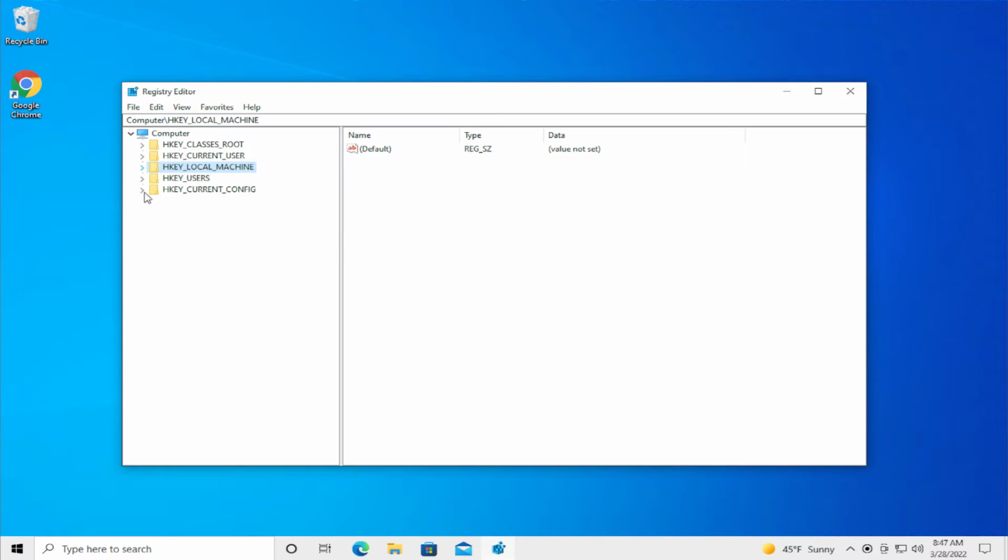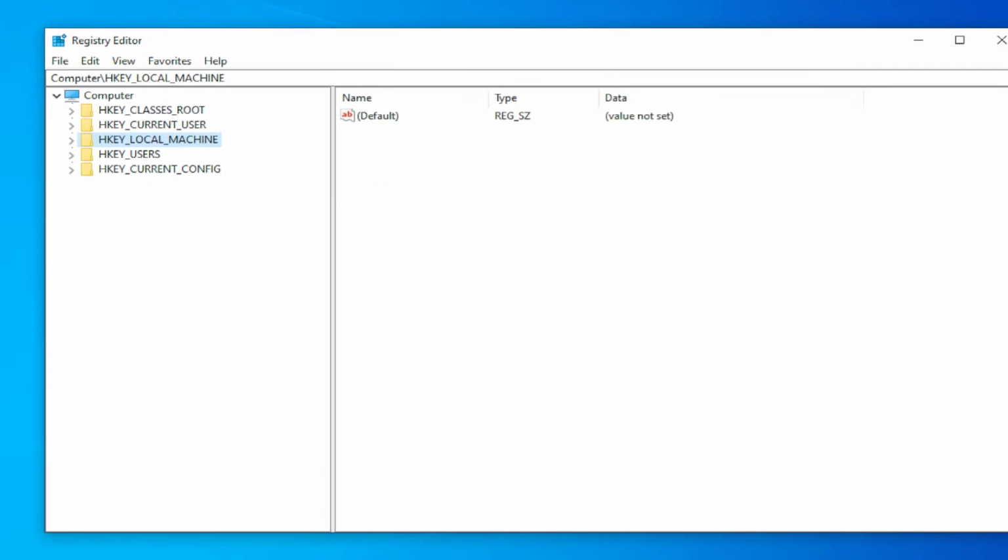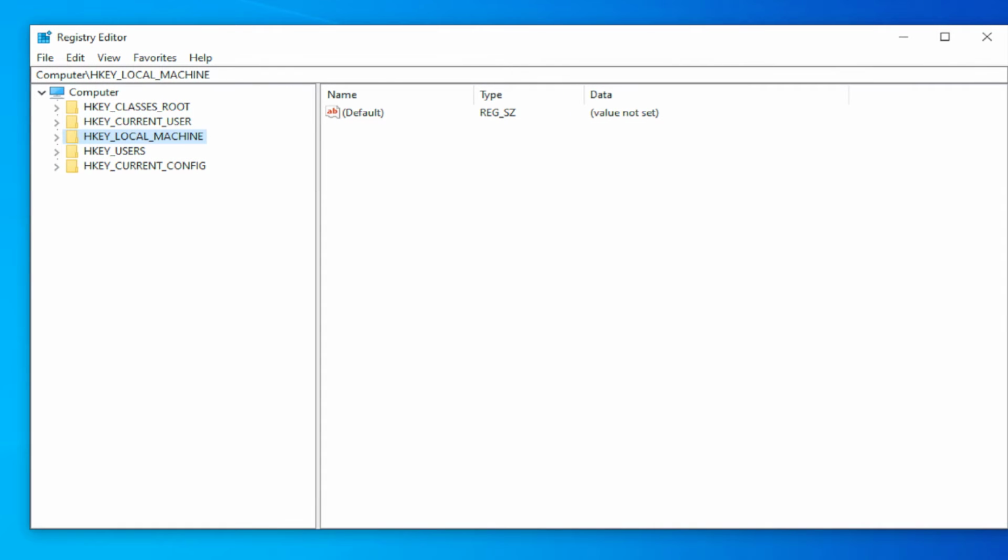In this new window, go to the next directory.